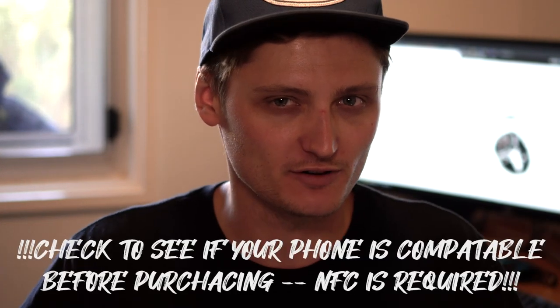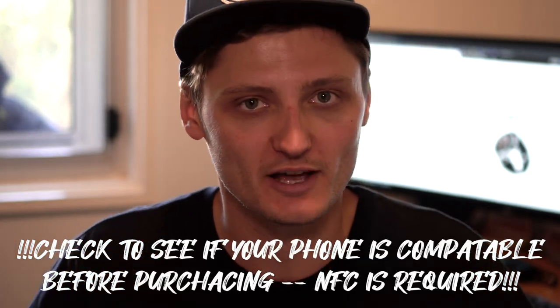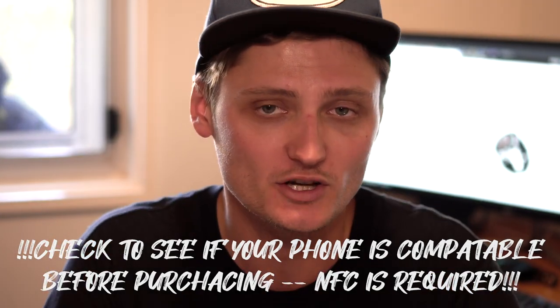It is equipped with Samsung Pay, which means you can make tap payments at basically anywhere that accepts them with your watch. Now, something to note with Samsung Pay is that it's only compatible with pretty much all Android devices. It used to only be Samsung devices, but Samsung opened it up to all Android devices so people can have another brand of phone and still work with their watch. But it won't work with iOS, so maybe that might be a reason why you don't want a Samsung watch if you have an iPhone.